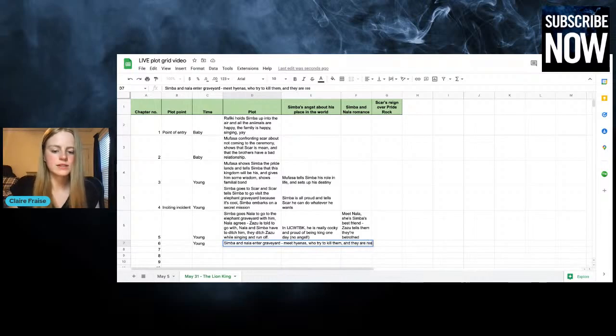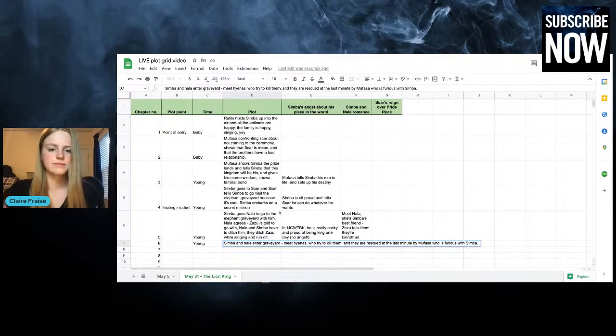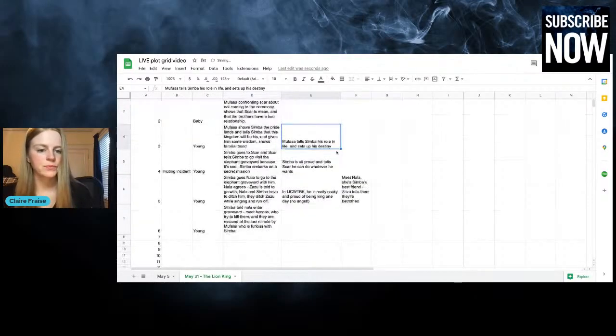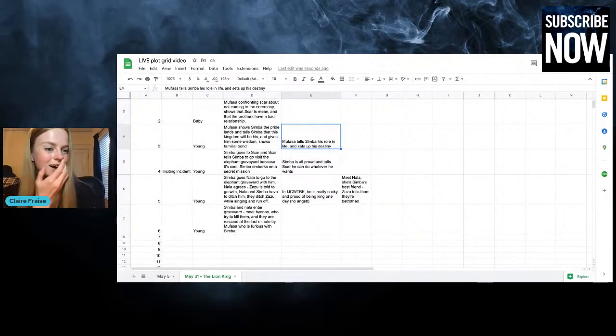And they are rescued at the last minute by Mufasa, who is furious with Simba. Very, very mad, because he told Simba not to go to the elephant graveyard, and Simba went anyway. So he's very, very mad.